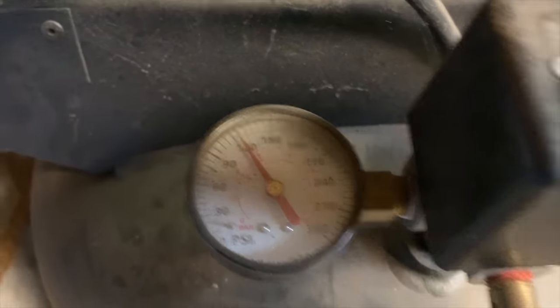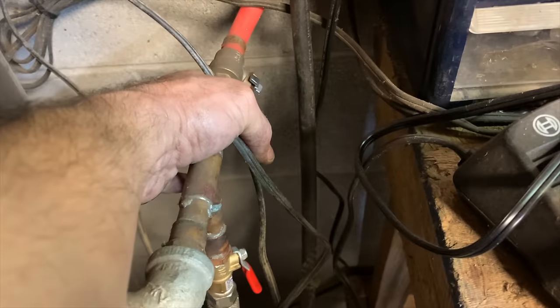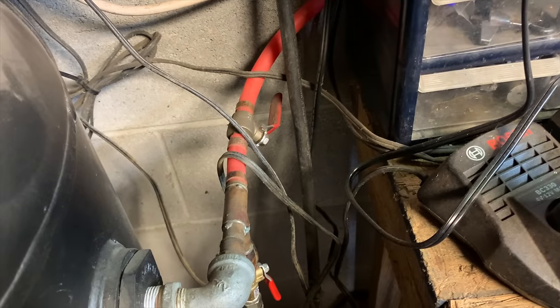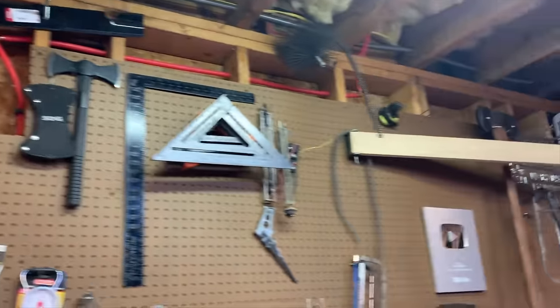So we still got pressure in the tank. I had just turned off this valve that goes to the building. Hopefully I didn't forget to crimp any connections. We're about to find out. Okay. Apparently not. So the new line is pressurized.